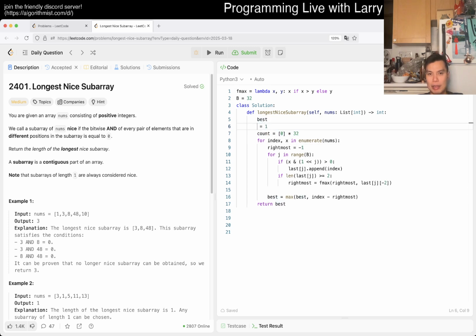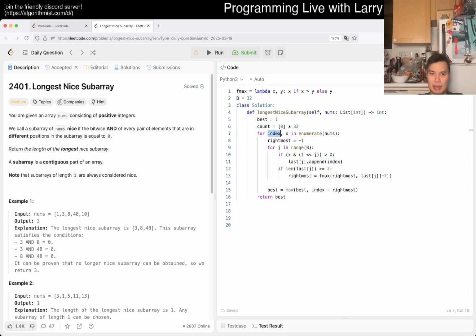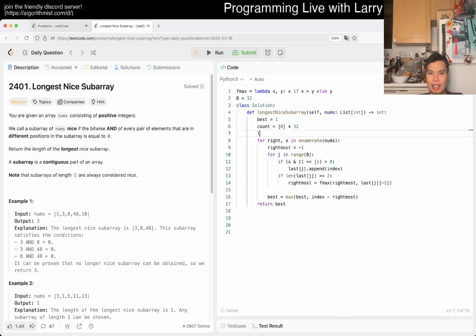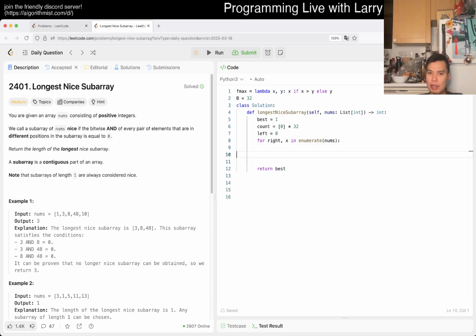And then let's just go right for the right, and then left is equal to 0, right? And then if you want to do sliding window, now we add the item, right?